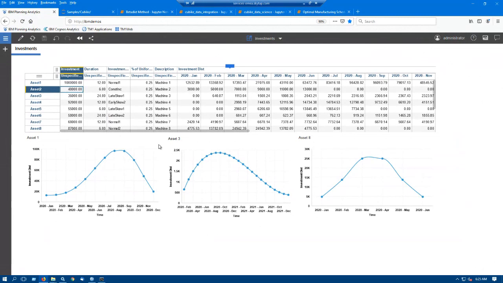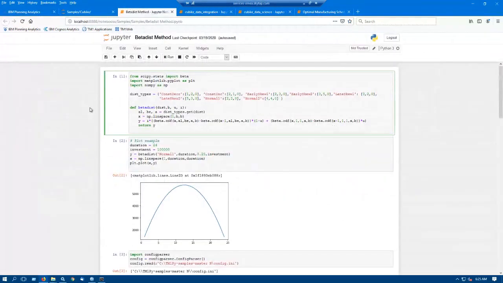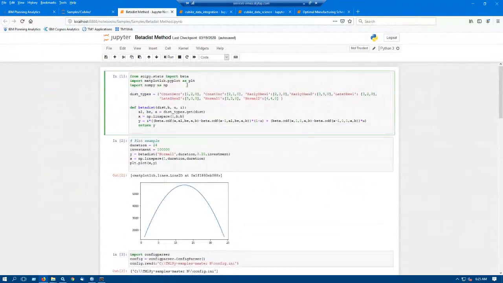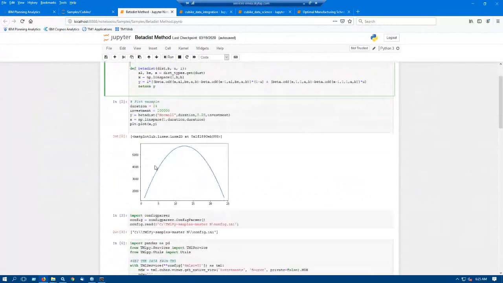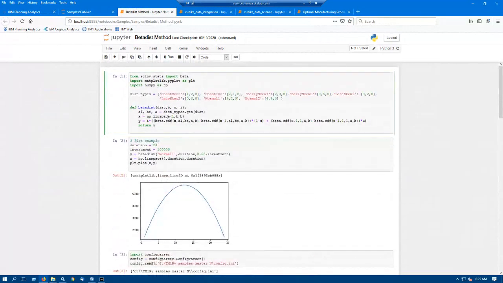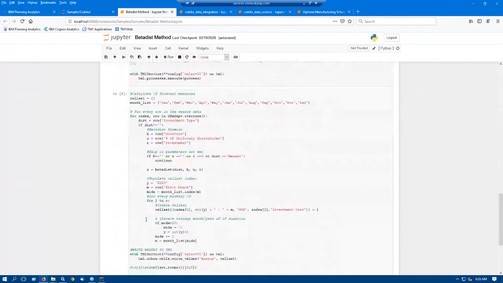Now you don't need to understand the tool or be really interested in it, but this is how it looks in Python. Here I have the definition of that specific formula. I extract the data from TM1, I apply it, and I send the data back.